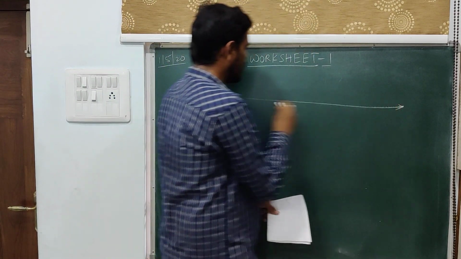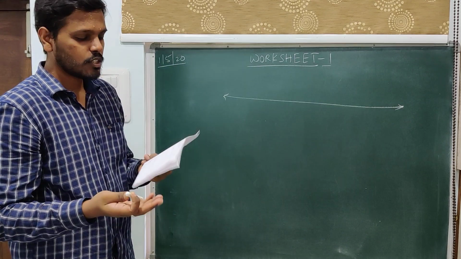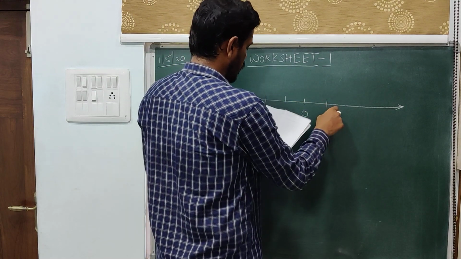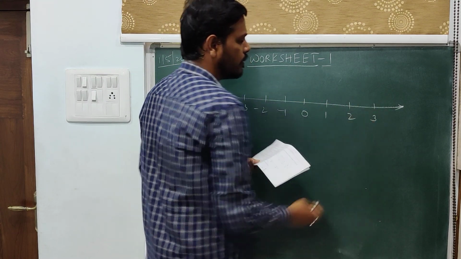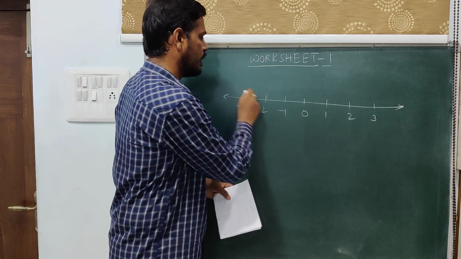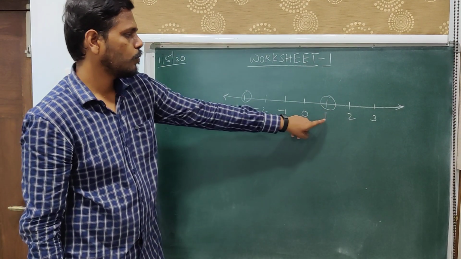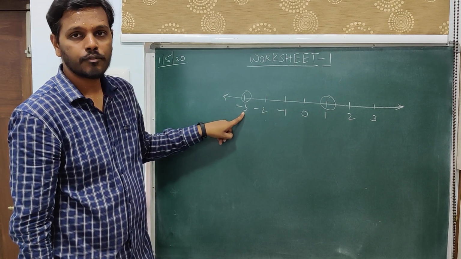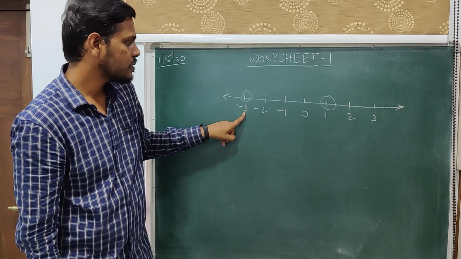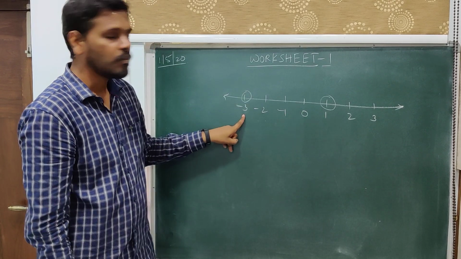So again, if you look into a number line, out of 1 and minus 3, you know that minus 3 is the smallest one. So you start with minus 3, minus 2, minus 1, 0, 1, 2, 3. Now we need a comparison between 1 and minus 3. Now if you pick out 1, minus 3 is to the left side. Therefore minus 3 is less than 1. Or if you pick out minus 3, then 1 is to the right side of minus 3. Therefore 1 is greater than minus 3.